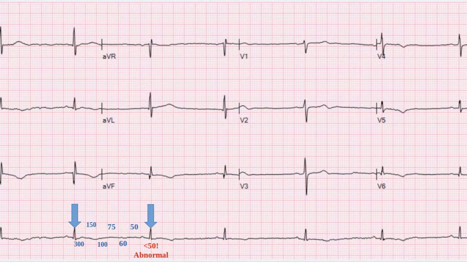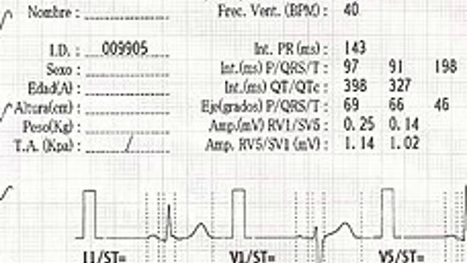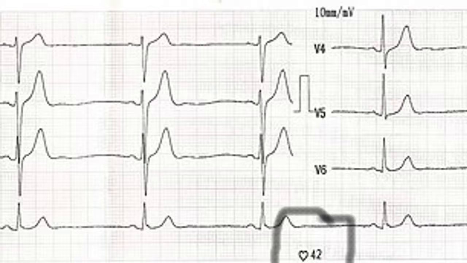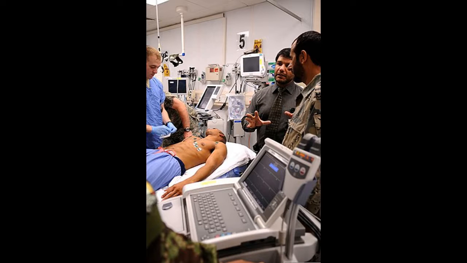Do I have to know exactly how many beats per minute? An approximation is fine. You don't need to be exact. This advanced machine from the intensive care unit prints the rate in the top right of the ECG strip for the critical patients. See? 43 beats per minute on average. But Mrs. McCready's heart rate has gone as low as 39 beats per minute. None of our other ECGs calculate the rate automatically. Those patients are not critical. That's why Dr. Sutton wants you to do it. A ballpark figure is good enough.